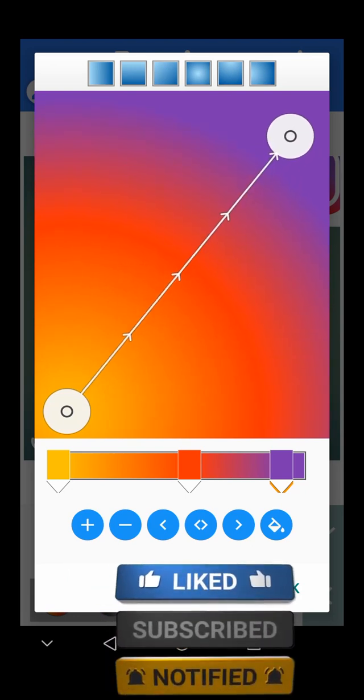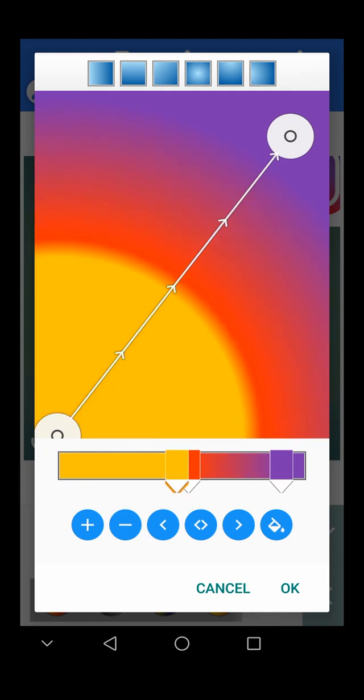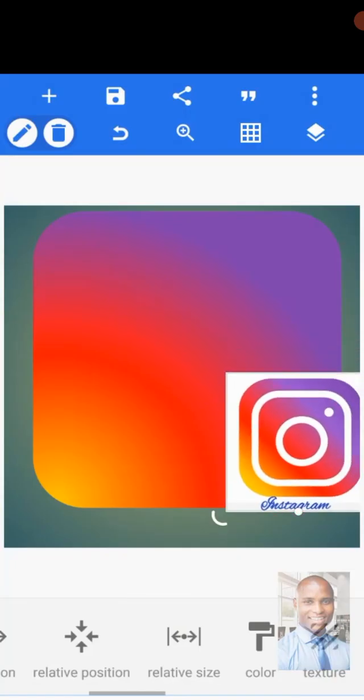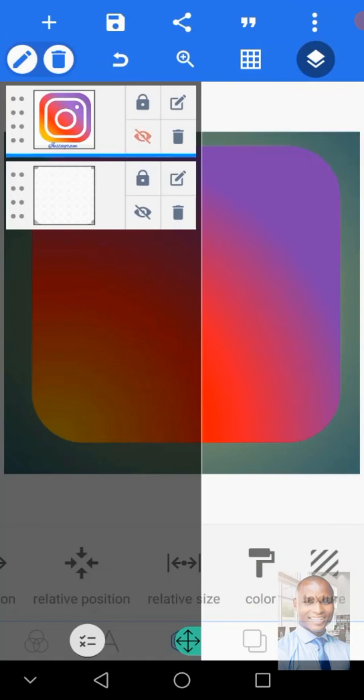Then I think something like this is okay, or you can use here to reduce or increase. It can increase, can reduce using here or here. So something like this is okay now. So you can see where we are now. We continue with our tutorial.